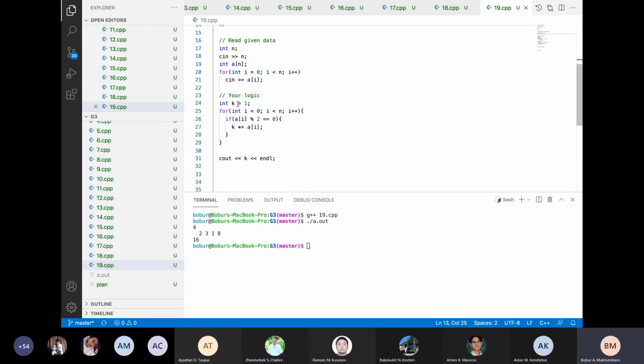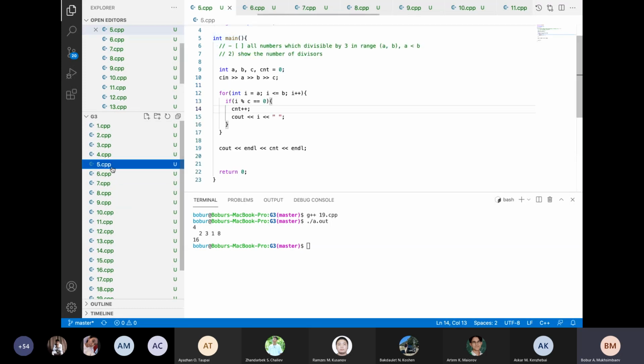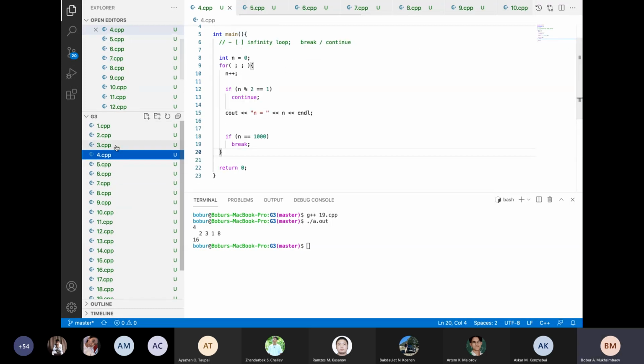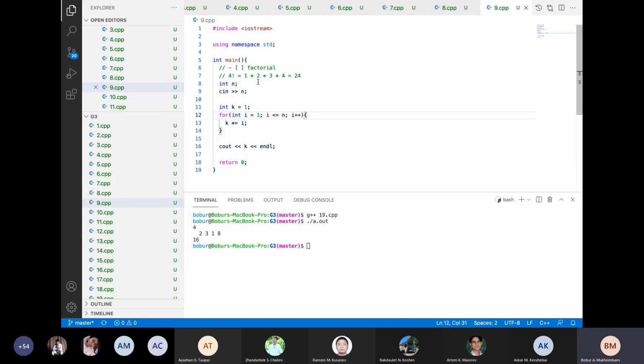So for that reason, as you remember from the example of the factorial, somewhere here we have the factorial task. In that task, you have the same problem. You have to multiply all the numbers starting from 1 until the given number and find the multiplication of all of them.